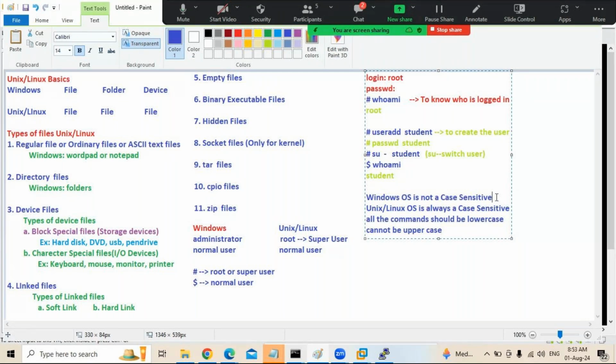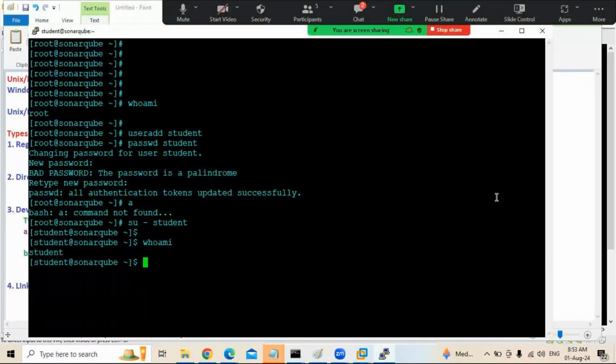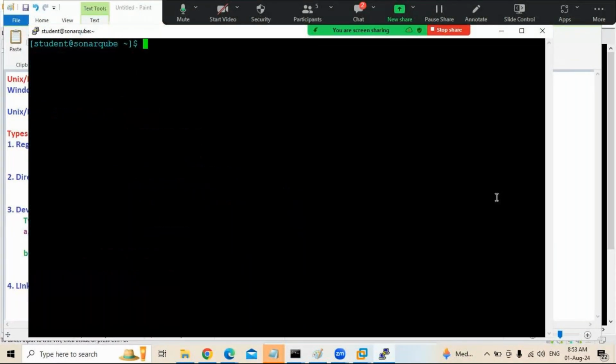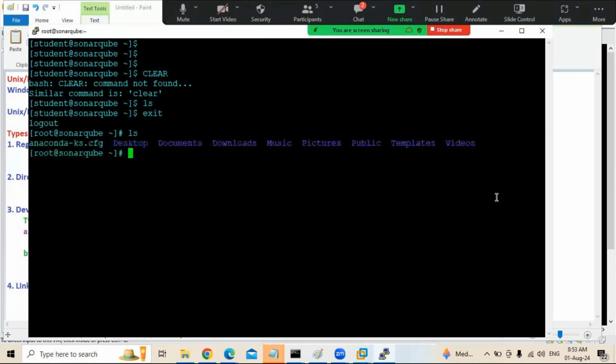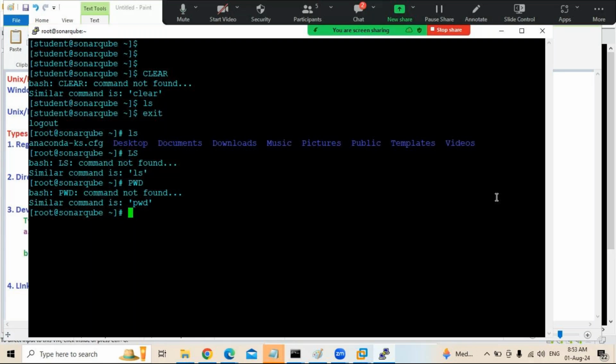Don't type the commands in uppercase. For example, clear the screen, all lowercase. If I type capital, command not found. ls lists the files. If I type capital, command not found. pwd, present working directory, uppercase, not found. So every command should be lowercase, cannot be uppercase.